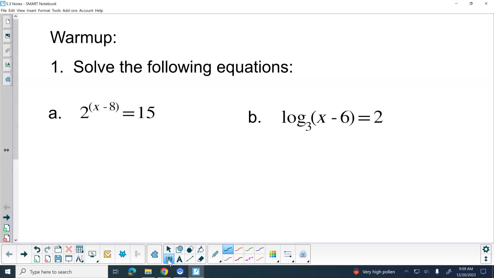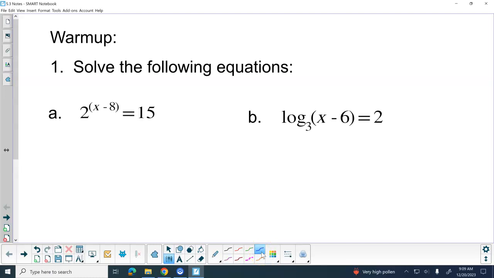Side note, where should these steps to solve go? Probably on your supplemental note sheet, because then when I ask these questions, you can say, oh, step 2, I need to do this: switch forms with it. So if I'm going to switch forms with this one, what does it switch to?